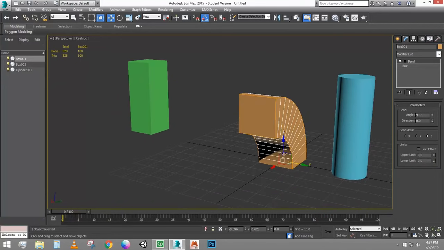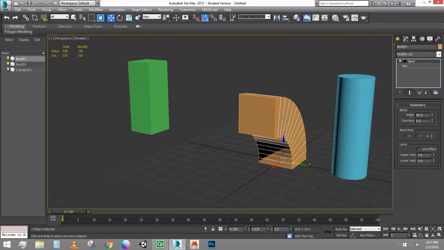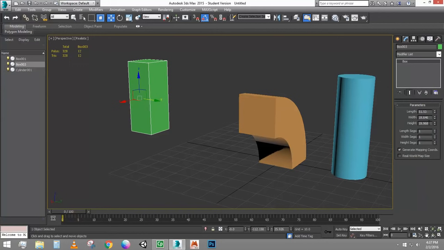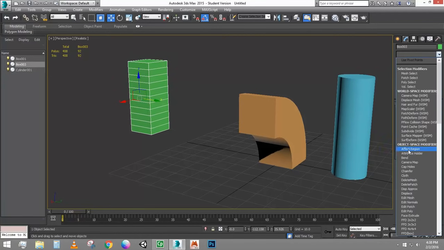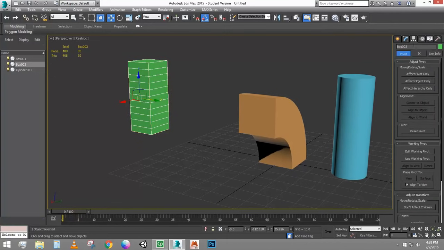Now, let's go back to this box. Notice that the bend modifier is aligned to the z-axis, its up axis. Now if I select this box, let's give it some segments too. But I can't give it height segments like I could this one because its height is not the right direction. So in this case I'm going to give it length segments. I'm going to apply bend to it, and its bend is again in the z direction, but it's not in our world's z direction. It's actually in the object's z direction.